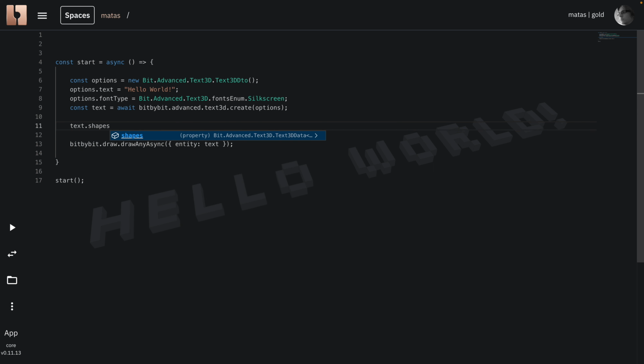So shapes is the list of 3D shapes for each letter, but it also has this compound property, and this one is very important because this contains the Open Cascade shape reference, which means that you can use that to apply in various modeling operations. Text itself is more complex, so it has other things, not only the 3D model itself. You saw the properties of a bounding box and stuff like that.